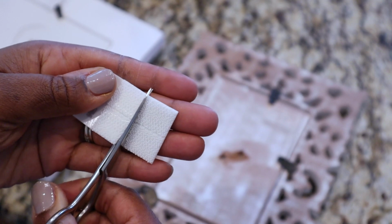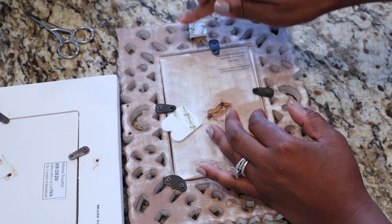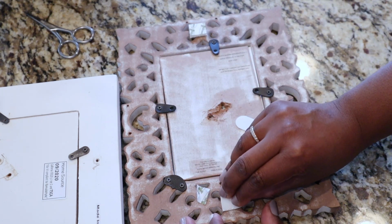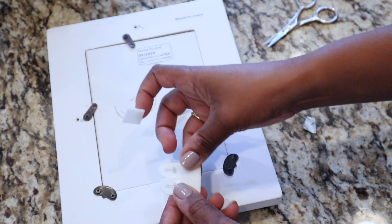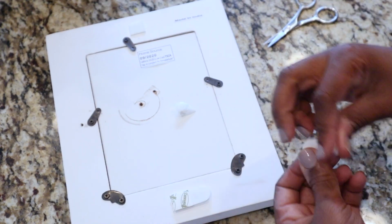So the one thing I like to do is just cut my command strips. I cut them and I place the back piece on top, and then the little tab parts, I pull those off too, because honestly, I would just test out my wall to make sure that when you do remove the command strips, it doesn't remove your paint. And if it doesn't, you really don't need those tabs to remove it from your wall.